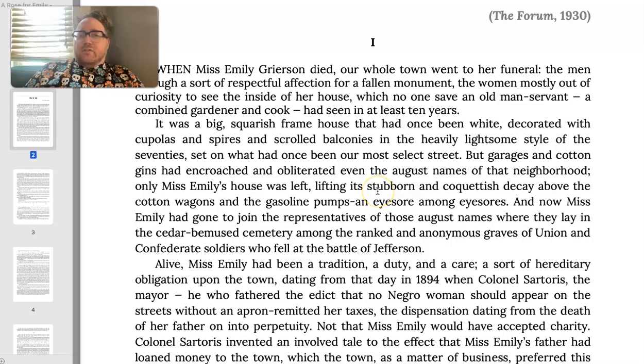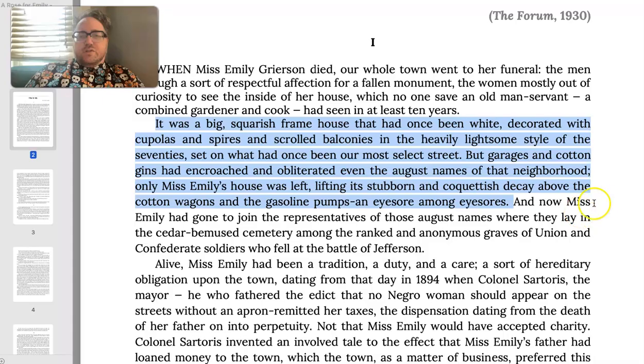And I think, if you haven't figured it out, what he's doing here is he is doing double duty with this description. Yes, the house is all those things, but you know who else was? Miss Emily, right? Stubborn is the absolute best word to describe who this person is. She is staunch, stubborn, sticks to her everything, right?